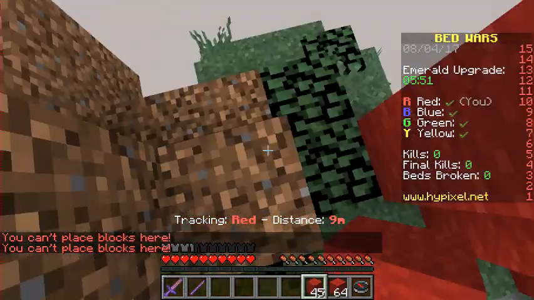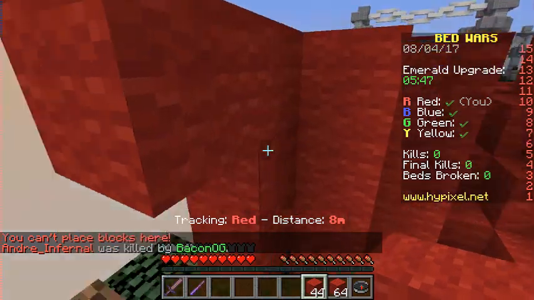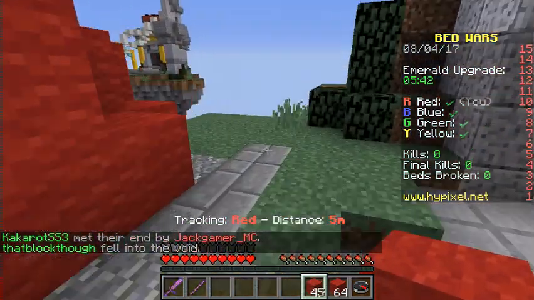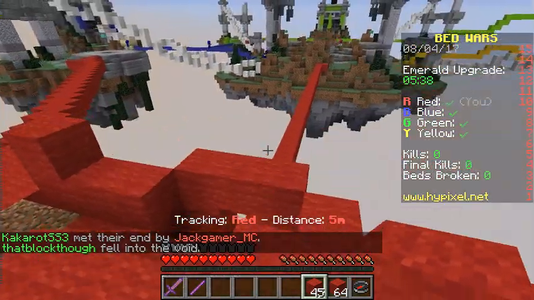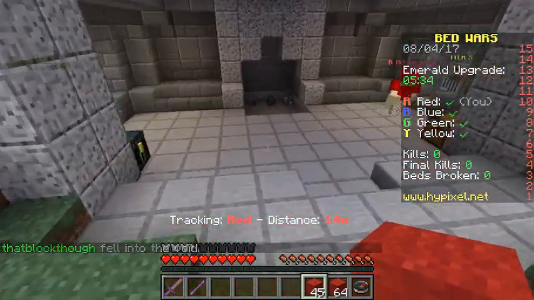Why am I so laggy right now? Why can't I place anything? Whatever. Why am I so laggy? You know what? I'm gonna go out there and rank up some kills with the knockback stick.